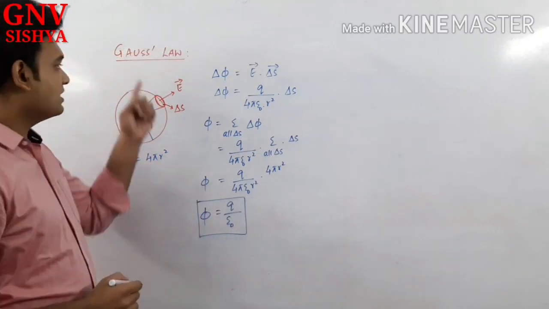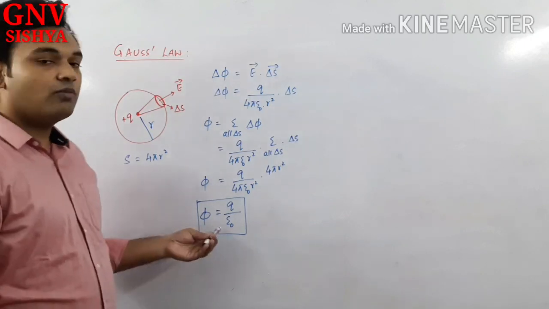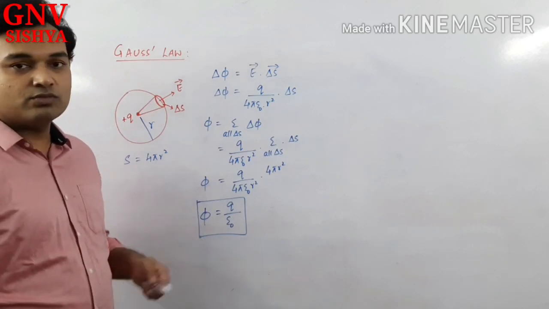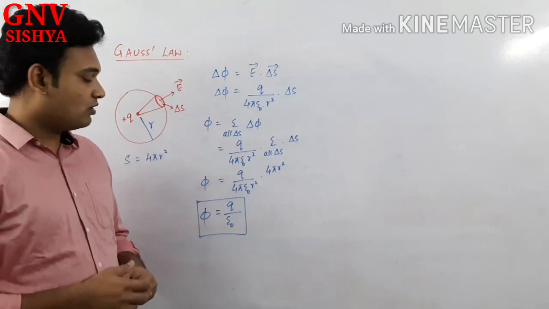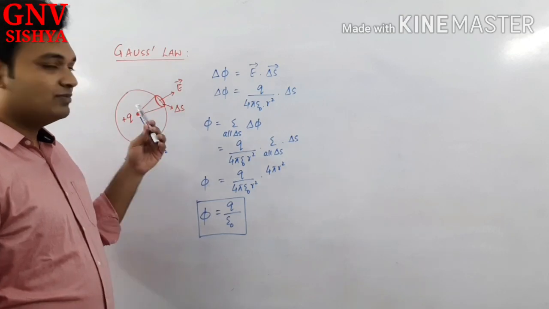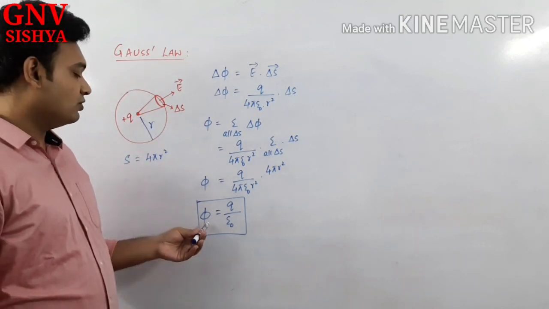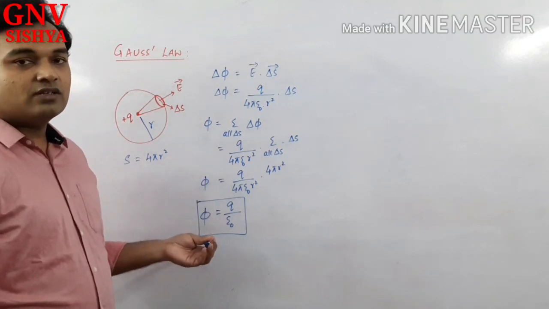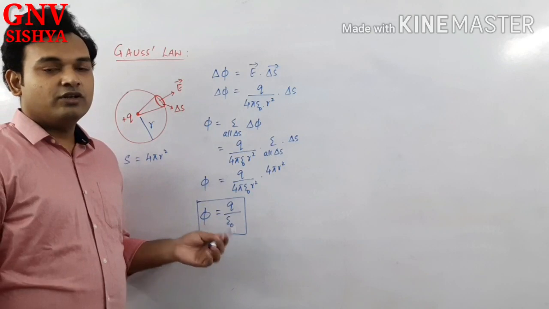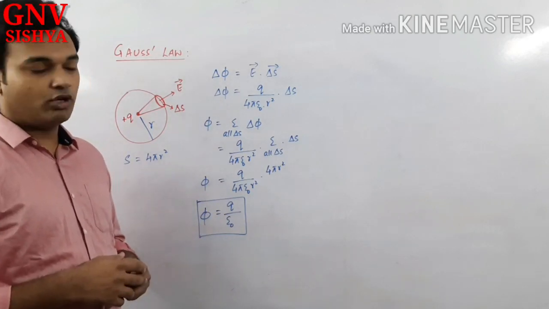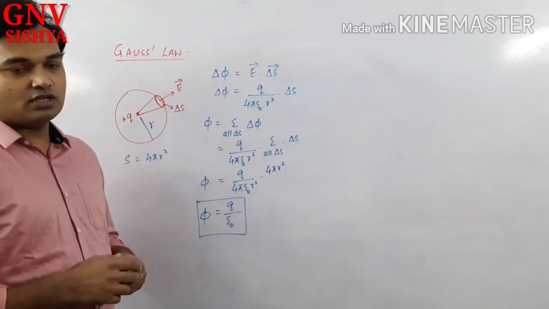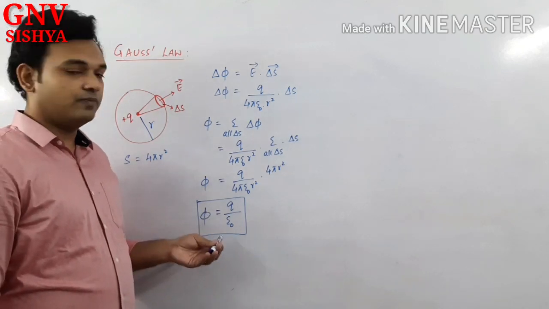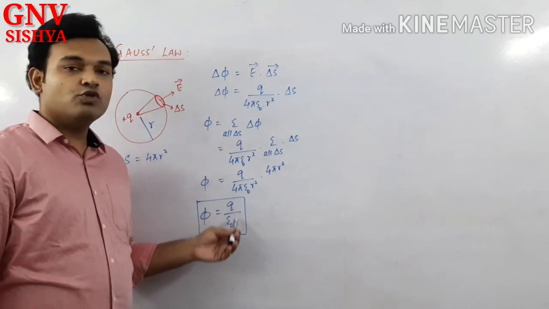It was found by a scientist called Gauss, and it is another form of Coulomb's law. It is dependent on the inverse square law also, right? So it has been derived from Coulomb's law. Therefore Gauss law is very important in electrostatics, and it is very useful to calculate the electric flux or electric field due to continuous charge distributions. That is what we will be seeing next. Applications of Gauss law we'll see. So how do we state Gauss law using this expression? The expression is phi equal to q by epsilon naught.